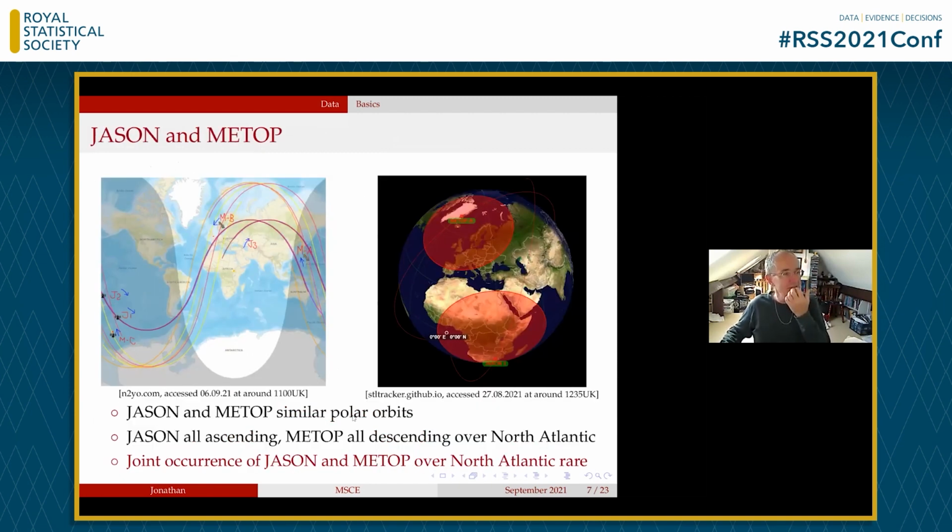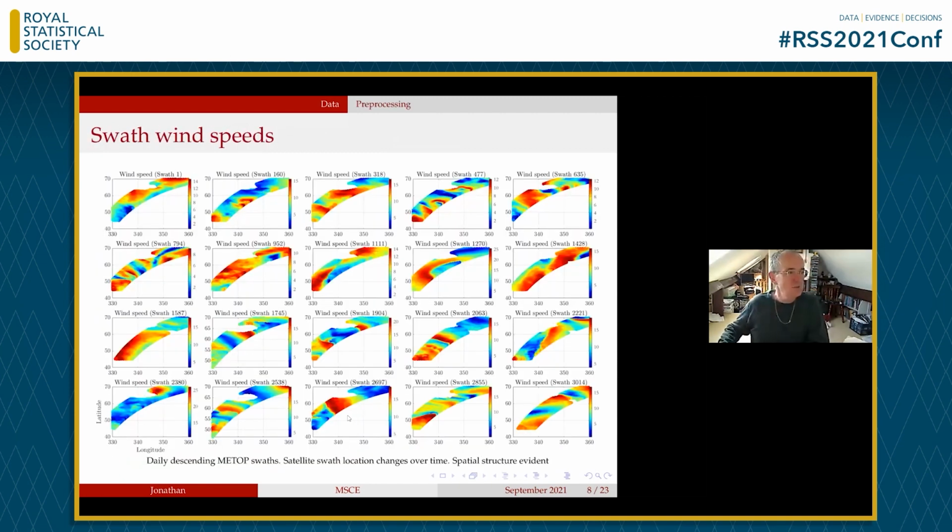Okay, I'm going to skip that slide in the interest of time. These are just swaths from the satellite. The satellite comes from the northwest to the southeast. This is Iceland here, and imagine the UK here. The coloration is indicating wind speed: red is high, blue is low. Clearly the scatterometer is picking up obvious profiles of the wind fields corresponding to storms, and this is the kind of stuff that we're expecting to be able to pick up in our models as well.